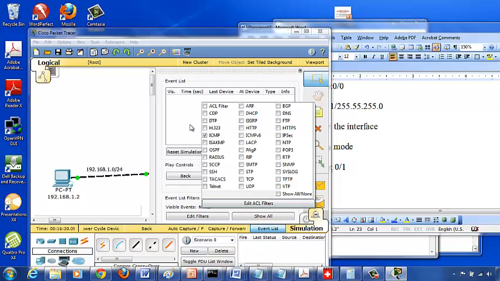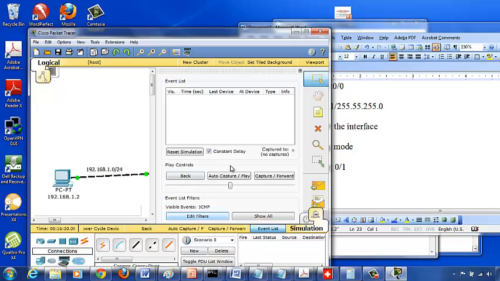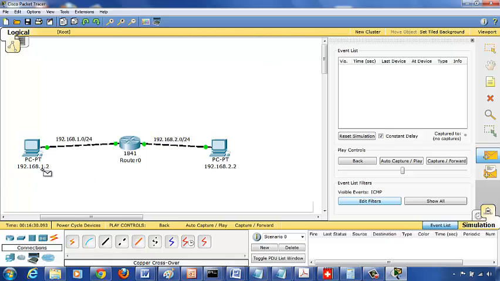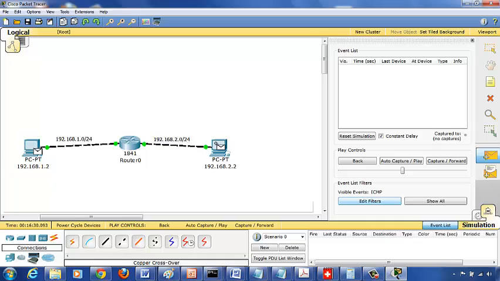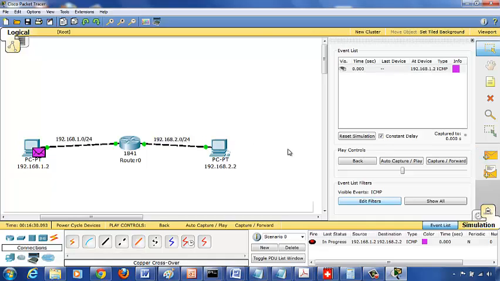Then click somewhere outside, and then click on this thing. This is to show that you want to send a packet. So click on this, and then go to the source PC, and then go to the destination PC.